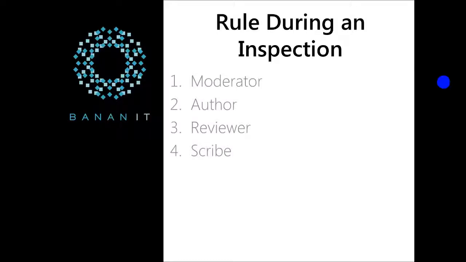The thing is, an inspection should have no fewer than 3 participants. Well, it makes sense because the moderator, the author, and the reviewer should be different people, should be separate people, and each and every one of them should attend. You cannot run an inspection meeting without a moderator, or without an author, or without a reviewer. That means 3 is the minimum to actually hold an inspection meeting. And practice showed that 6 people is the maximum, or more than 6 people will be too much. So 3 people, from 3 to 6, is the optimal number of participants in an inspection meeting.